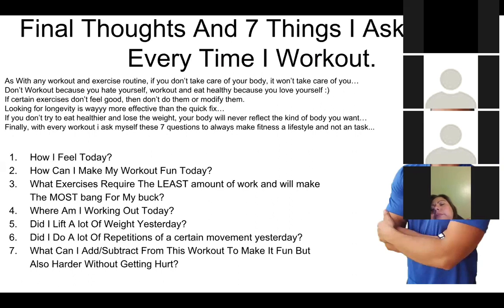Now, secondly, how do I make my workout fun today? Well, I feel like crap. How can I make my workout fun? Well, you know what? I'll work out inside because outside it's freaking hot. What exercises require the least amount of work? So instead of doing curls, well, the least amount of work for the most bang for my buck.